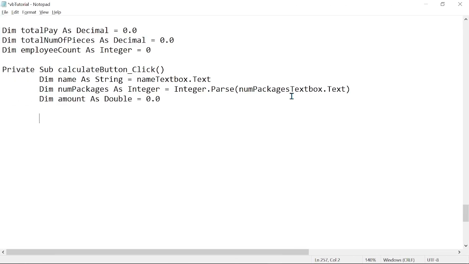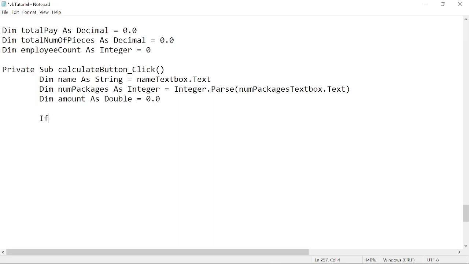Right, before I move on, I'll have to talk about this. We have the validation, right? We have to consider doing the validation, and with the validation you can choose to do it inside the calculate button or outside the calculate button, where you use the validating event for the text boxes, right? So that is what I'm going to do in this lesson. So let's just focus on calculating the things we have to calculate inside our calculate button, and after that we can consider doing the validation.